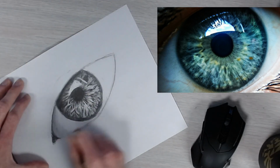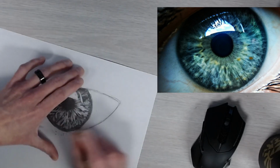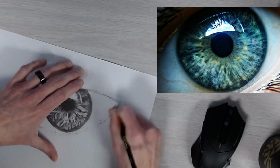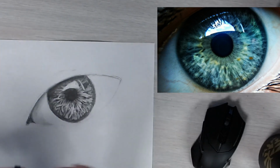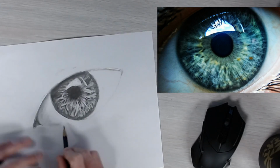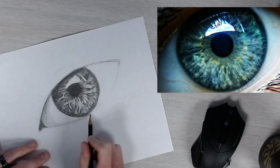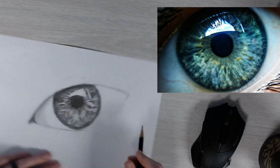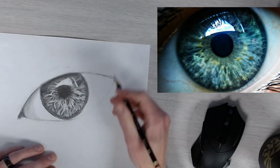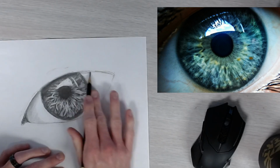Now it looks like this part of the eye down here, the eyelid, is actually in light. So I want to erase that harsh line that I have there. I'm going to draw just a faint line as it comes in. Looks like another shadow right over here.